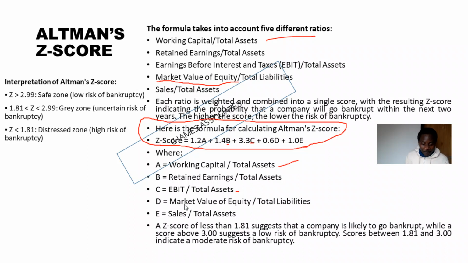Okay, so market value, which I've spoken about, right? So against the total liability, you put it as D, and you put your E, sales or revenue against total asset ratio, you put it as E. We are going to demonstrate it, don't worry. We are going to demonstrate at least 1 year. Okay, so another important thing that you need to know is this.